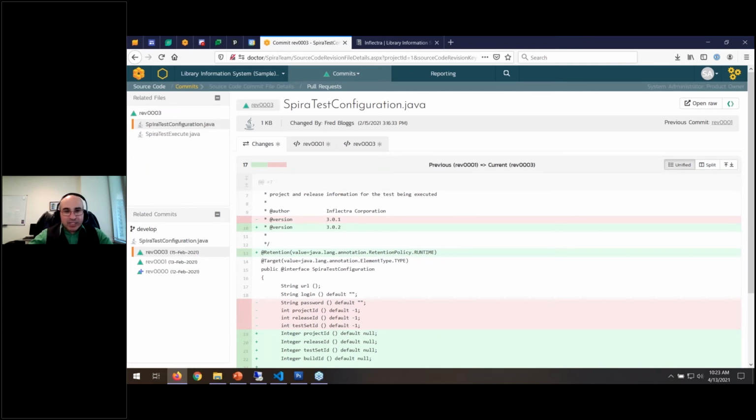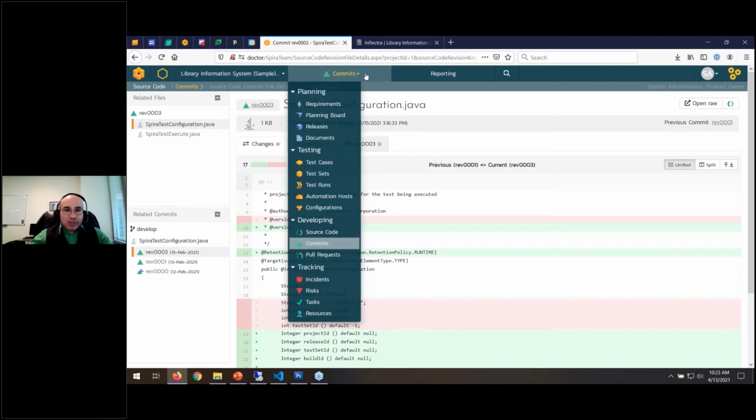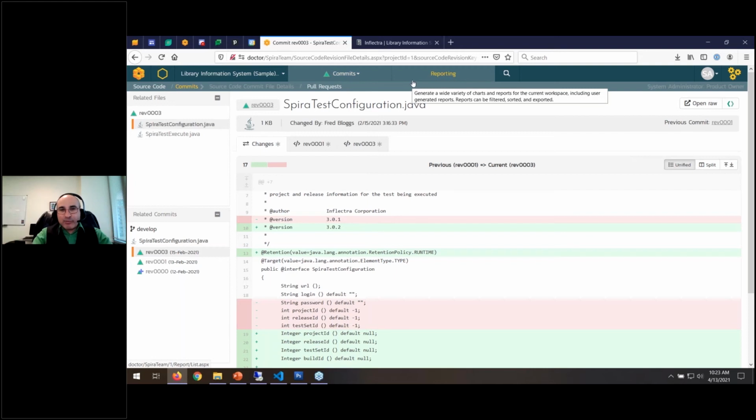But it brings developers and testers onto the same sheet of music. Back to our idea of harmony. It's really important that everyone's working together. So we have developers, testers, and managers all working in the same system. So that's a bit of an overview of Spira. Again, I could take another half an hour to go through all the features, but I now want to move us on to the test automation side.